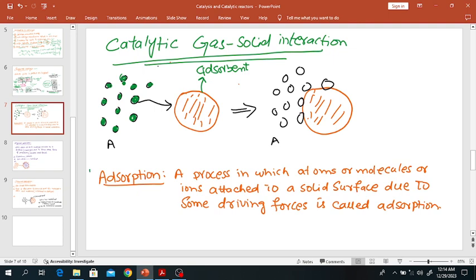So first of all, we should know what adsorption is. Adsorption is a surface process in which atoms or molecules or ions, in the case of wastewater treatment, ions can also attach to a solid surface. These ions can be lead ions, chromium ions, etc. Suppose this is a solid surface and it is present in some water, and there are some lead ions, Pb2+.